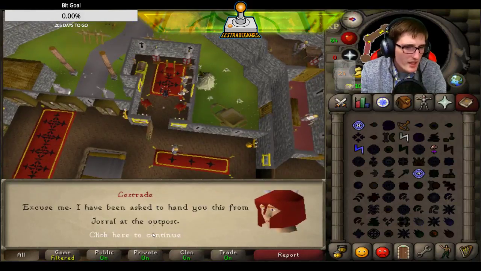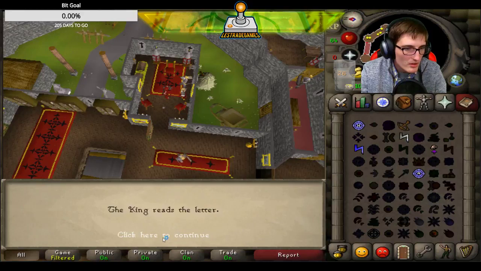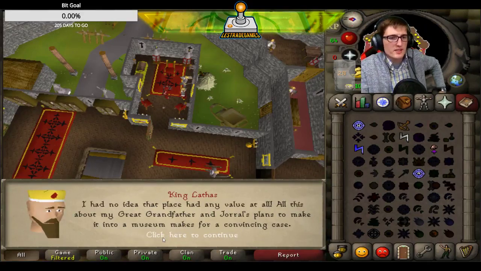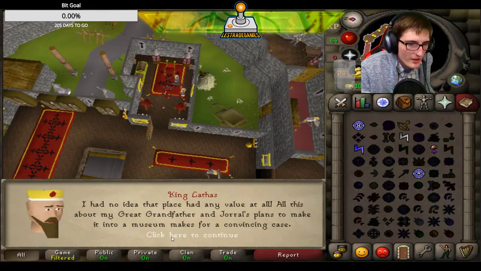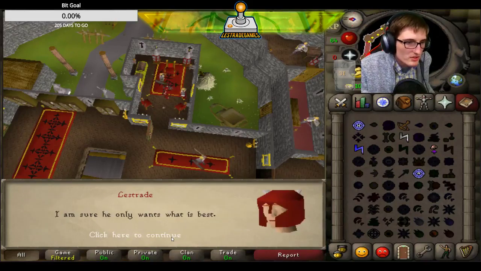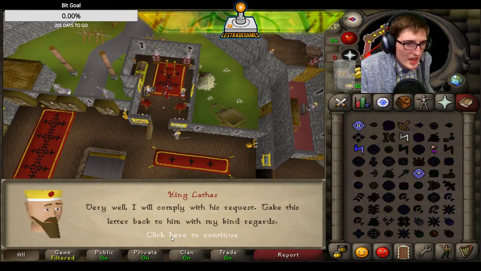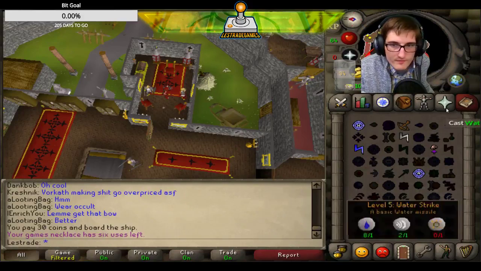Excuse me, I've been asked to hand you this form. This from Jorol at the outpost. Oh, I see. The king reads the letter. Huh! Oh, I had no idea the place had any value at all. All this about my great-grandfather and Jorol's plans to make it a museum makes for a convincing case. I'm sure he only wants what's best. Very well. I will comply with the request. Take this letter back to him. With my kind regards. Thank you.